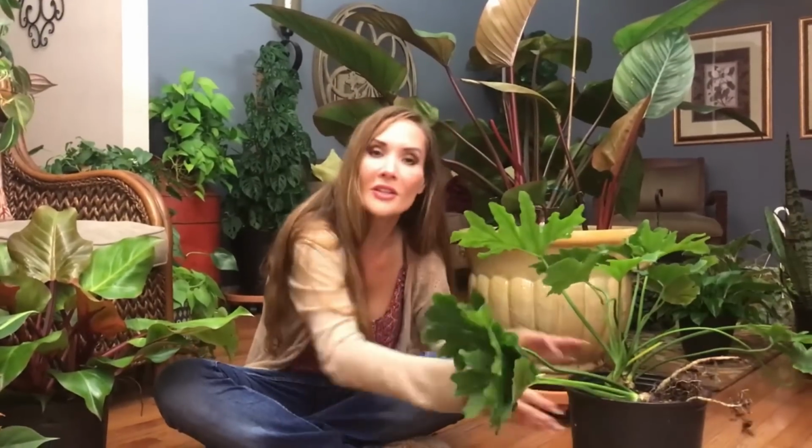So that concludes my philodendron propagation, division, cutting, making sure that you get those nodes and those aerial roots, vining and self-heading plants. So hey, that's it for today.